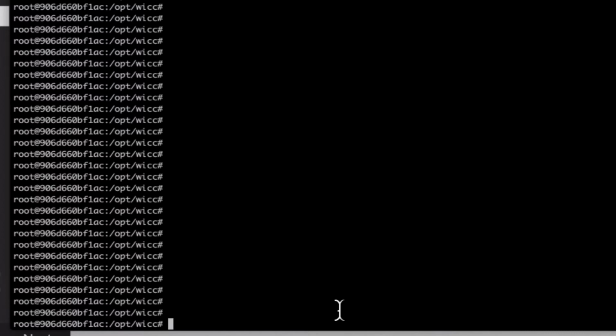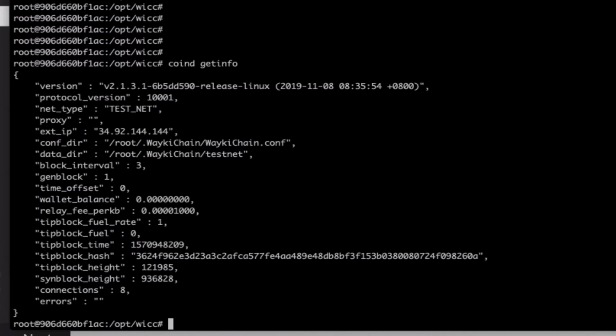To continue on from my last tutorial, we created a node for WaykiChain using WaykiChain software, and that's on our desktop now. And we're in the node, but we really don't know what to do with it, right? We don't know how to interact with it. So, get info, right? Gets information about the blockchain.